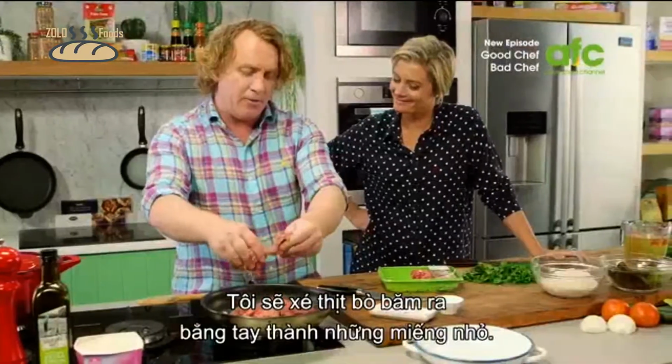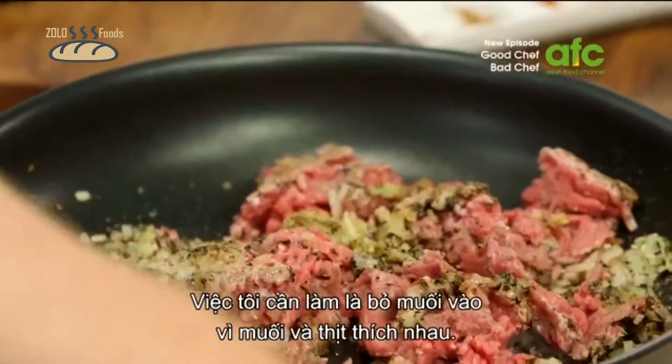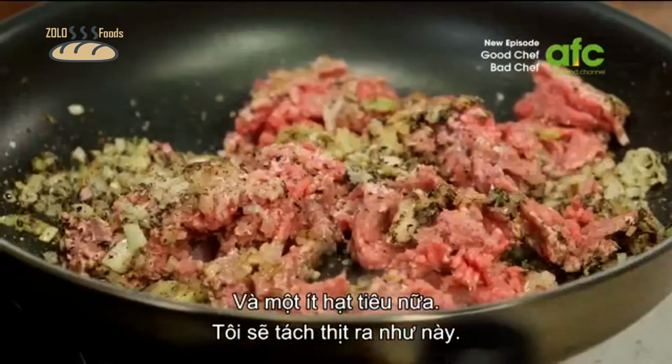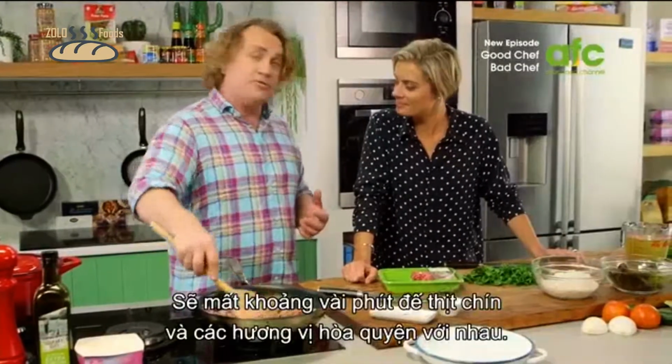So I just sort of break it apart with my fingers like this to make sure I get it to break down nicely. All I need is a little more salt because salt loves meat, meat loves salt, and a good twist of pepper. And what I'm going to do is break that down nice and gently. It takes a couple of minutes or so until the meat's cooked and all those flavours have come together beautifully.